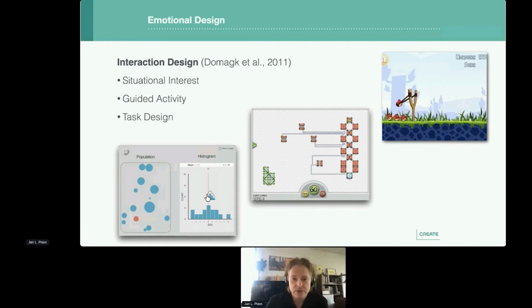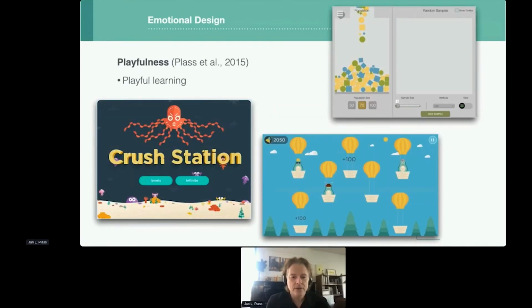Another item, and you see I'm talking a lot about games for learning, but playfulness is not limited to games. In fact, playfulness is what enhances almost every aspect of our lives. And so when we think about the design, even of simulations on the top right, those are simulations we designed for science learning, and they're also in the App Store for free. They're called StatSims.